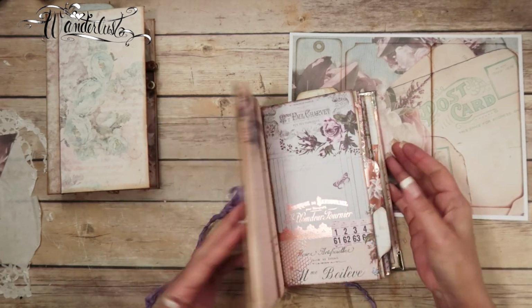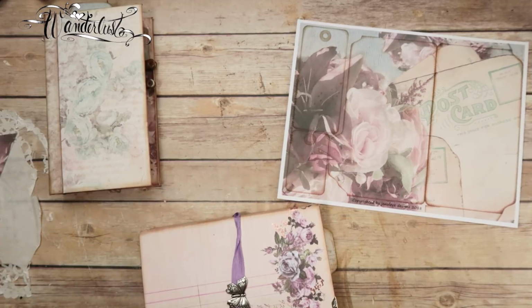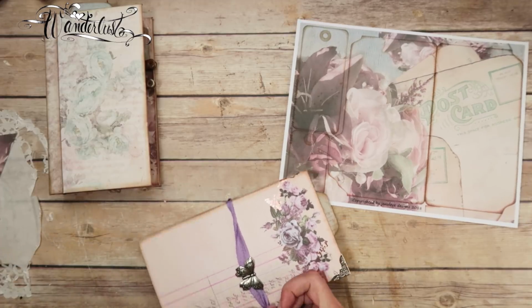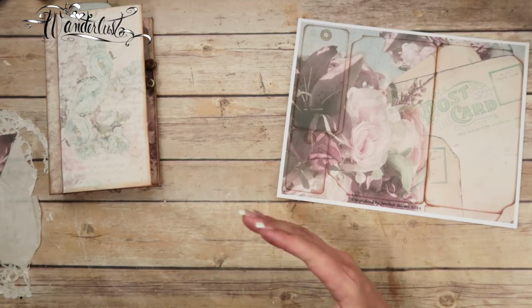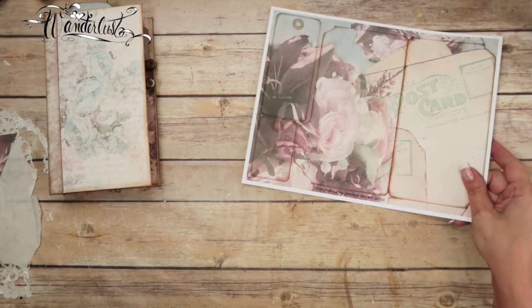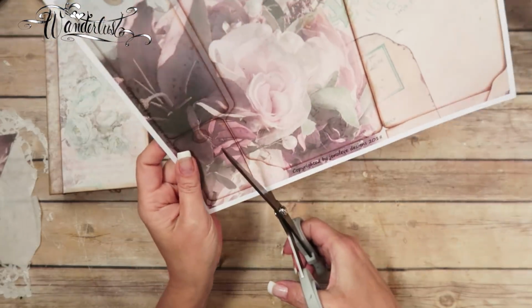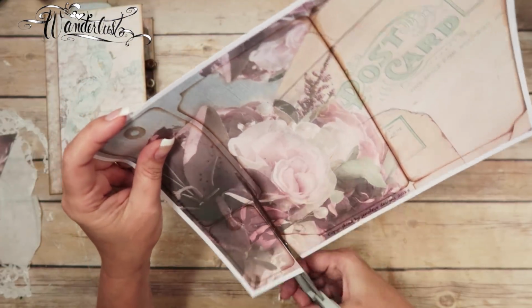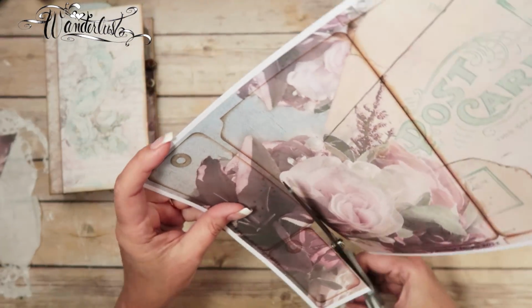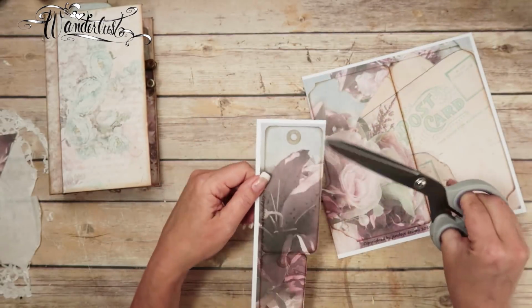I'm going to show you another way to use it, kind of like storage for things that you want to journal about. At least I have it in my head. We'll see, I haven't done it yet, so this will be the first time. The first thing I'm going to do is take these tags off here. Eventually, I'm going to trim all of these out and have them ready to go.